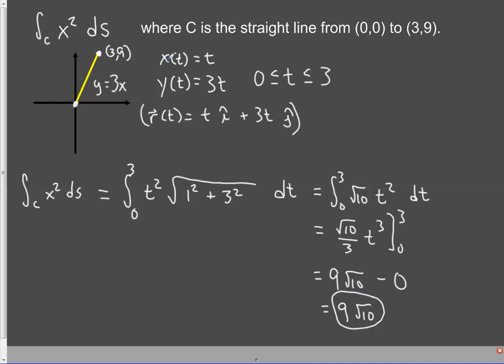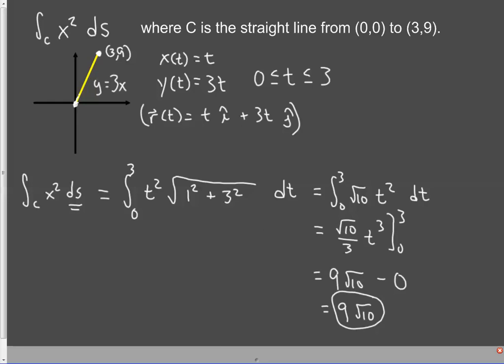Again, what did I actually figure out? X squared is equal to a number at every point in the plane. I am just looking at this little slice of it, this little line segment part of it, and thinking what does x squared equal all along there, and I'm adding it up, but weighted by arc length, and that's the result.